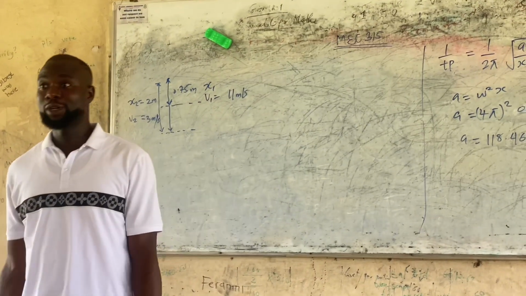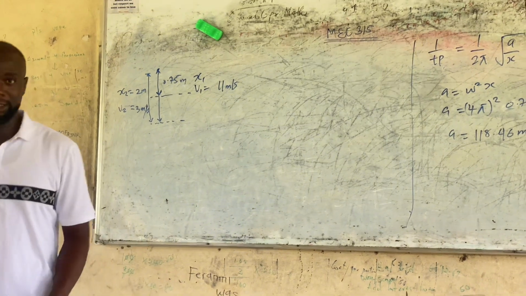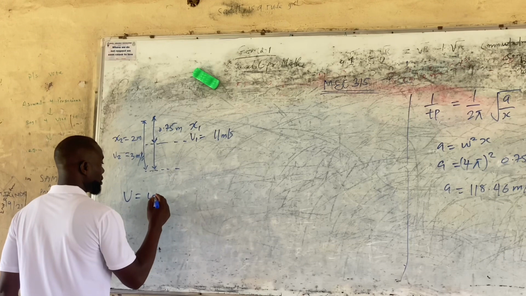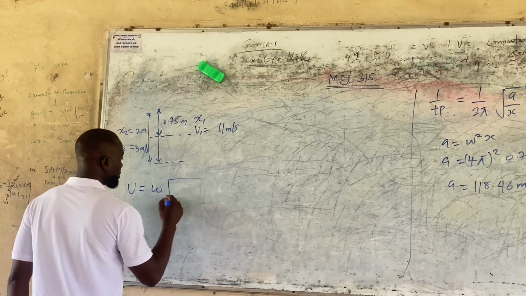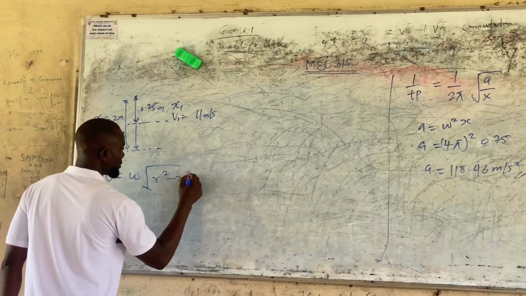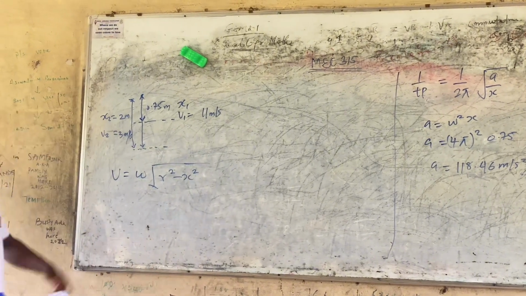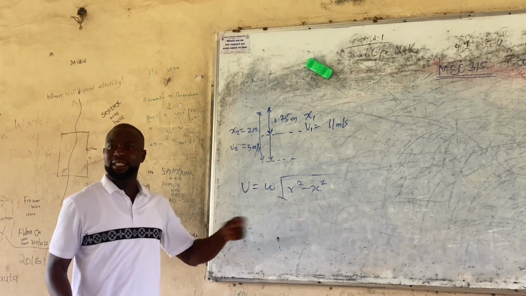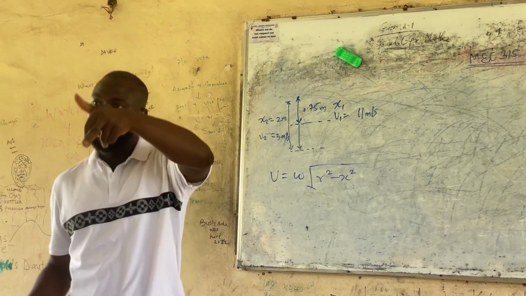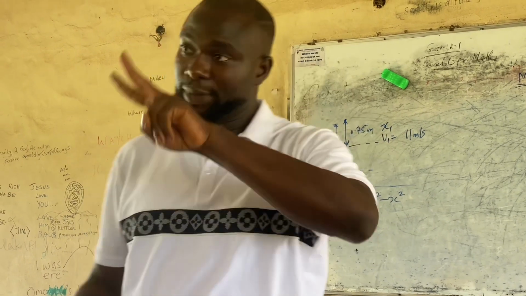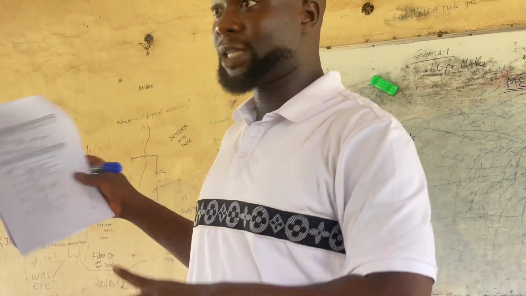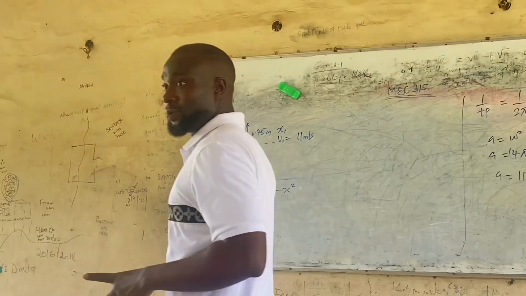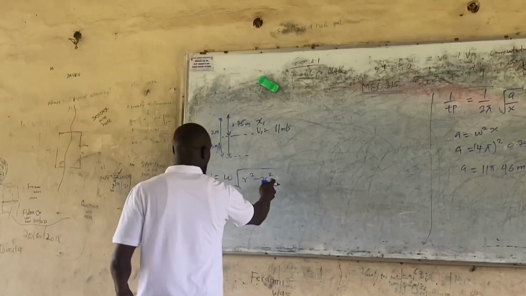n/60, but we are not given n. But we are given velocity, and we use to find velocity V is equal to W into square root of R squared minus x squared. We are given velocity V1, V2. We have to find angular velocity. The angular velocity in V1 and in V2 will be the same. It's just the distance covered that is different. But we don't know R. But we are given x1 and x2.